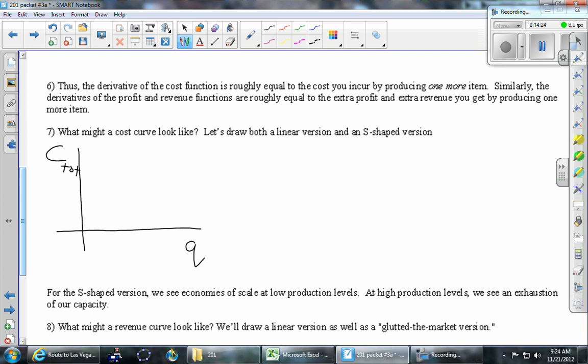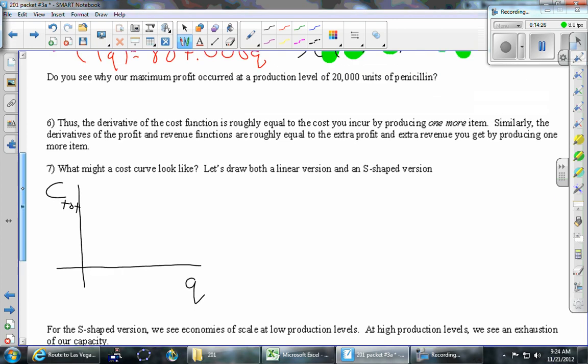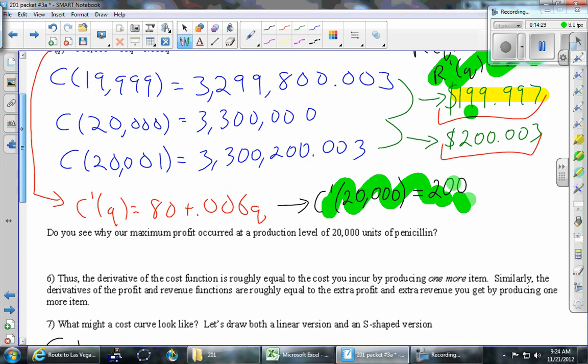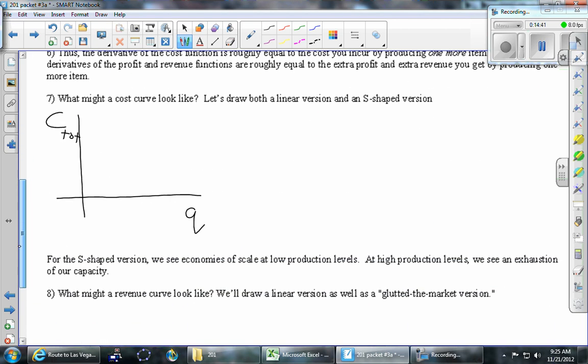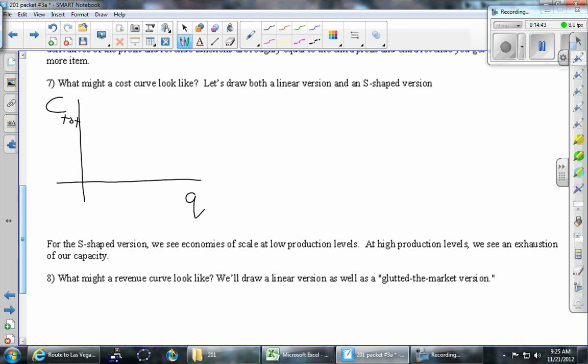Downhill? It's total cost. What was happening to the numbers here in blue? It was increasing, right? I mean, it's got to get bigger because it's a total cost function. Even if the cost per unit decreases, the total cost has to go up. So I have a couple of choices for lines that I could draw that are increasing. I could draw this kind of a line, this kind of a line that goes through the origin, and this kind of a line. Only one of them really makes sense.